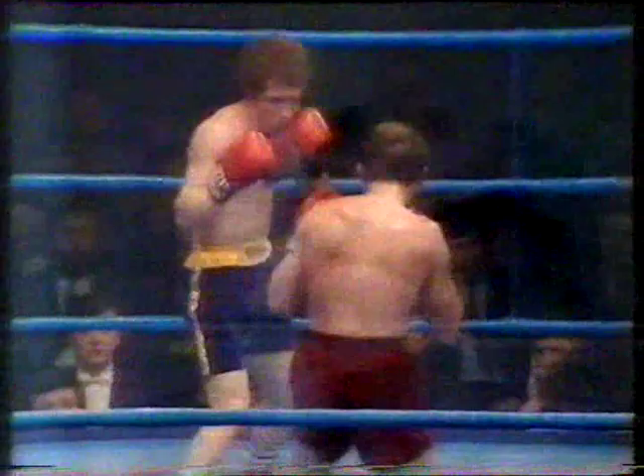So a lot of work to be done at the end of this round by the Larmer corner. Larmer's got about 30 seconds or so to survive this round before he lets his corner men attend to that rather nasty cut on the side of his right eye. Coming up to the end of the fourth round, Davy Larmer cut in the right eye, boxing with a fair degree of desperation at the moment.